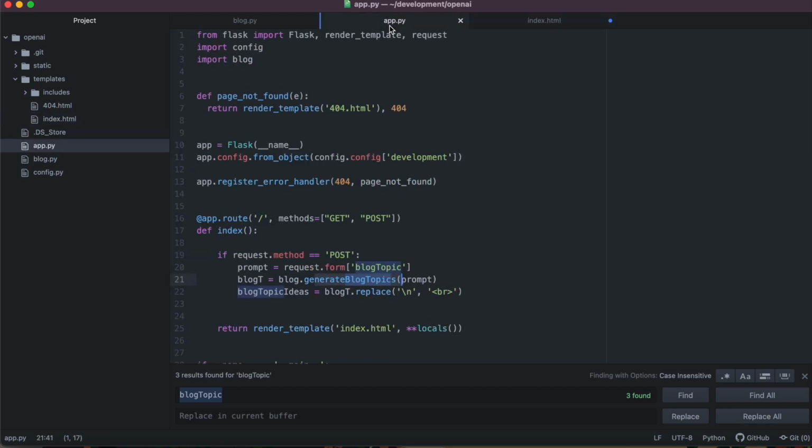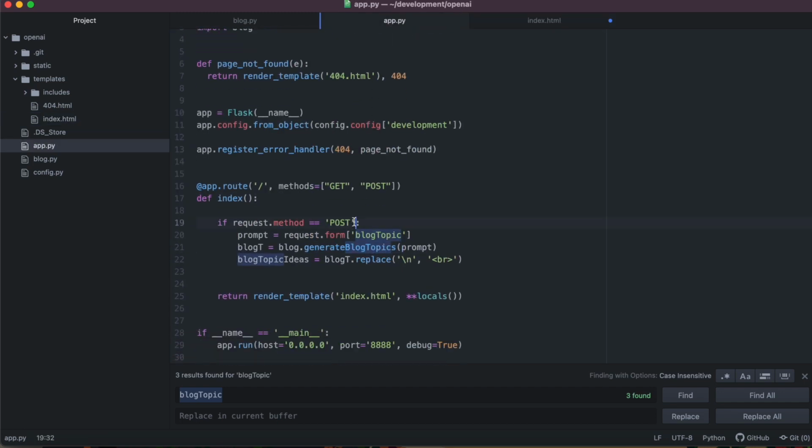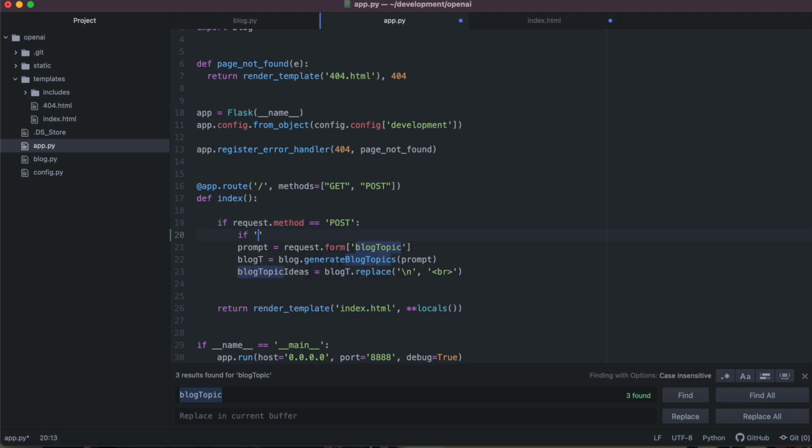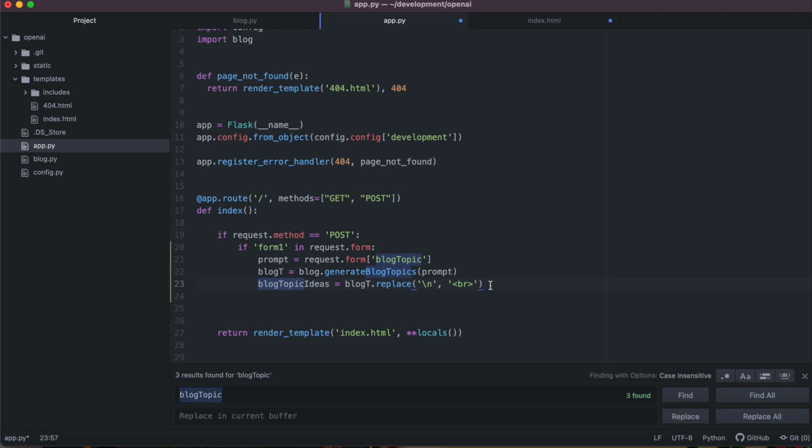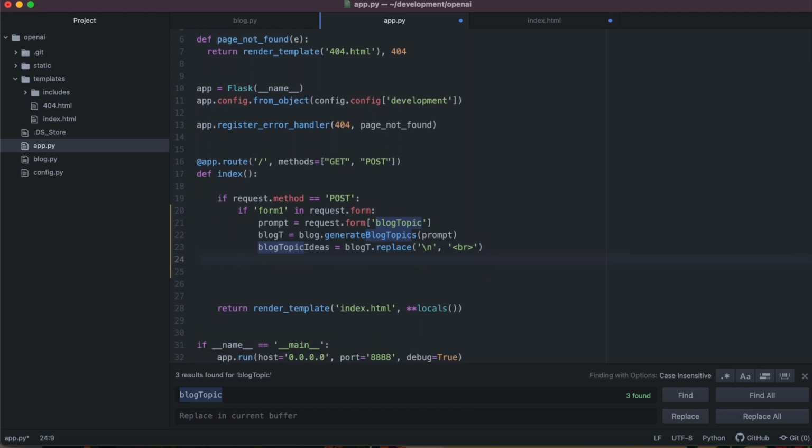So over here I will then say if request method is equal to post, and no, let's leave it like that, and let's then add another if form 1 in request.form. Then we can cut that and paste that in there, and over here it will be elif.